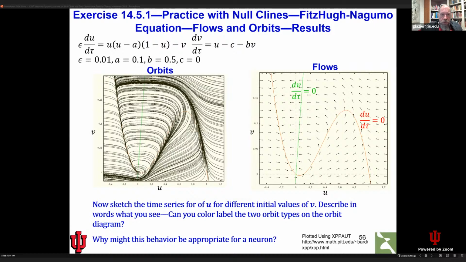If I do that, and let me turn on annotation so I can sketch this, suppose I started here. I'm going to flow right into 0. So what's going to happen? My V value will go down a little bit. My U value will go up till it's 0, and then it stops. Very boring. What happens if I start here? Very nearby, but UV equals just a little bit negative instead of positive. What is going to happen? Does somebody want to sketch what my trajectory is going to be?